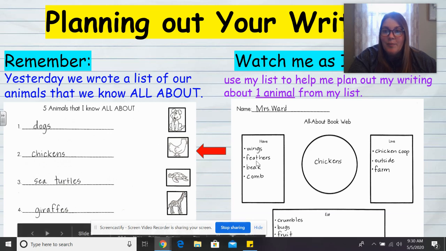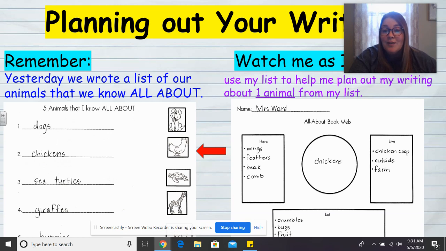And if you notice, by each of my ideas, I put a little dot or like a little bullet point to list them. So I wrote each one underneath of each other so that as I begin each page, I can use information in my organizer to help me. Now, this organizer is going to be really important to us during this writing process. So please make sure you keep your organizer in a safe spot and have it available whenever you're going to be doing writing workshop. All right. So this is kind of new for us. I don't think we've ever used an organizer or a web to help us plan out our writing, but we're going to be using this as we write each page of our All About book.